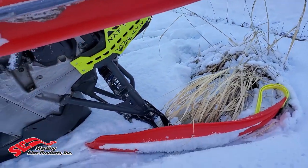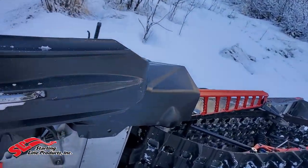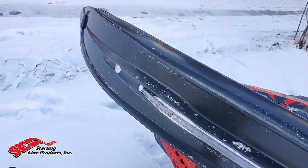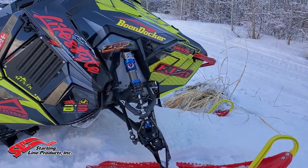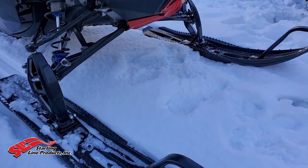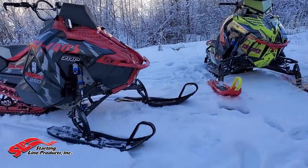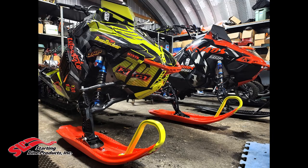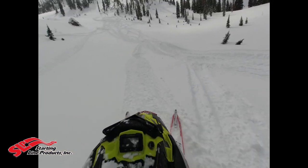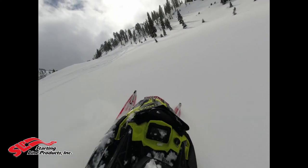These red skis I bought last year and these black skis are this year's — you can really see how nice and durable they are. We've had really terrible snow conditions this year so these skis have gone through quite a bit and they still look this good, which is pretty impressive. These skis have worked awesome, I've never had any problems with them folding back, there are no crease marks anywhere — you really have to hit something hard to damage them. Just a really nice durable ski.